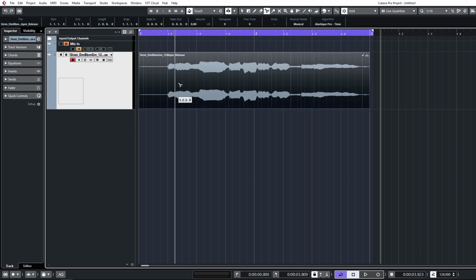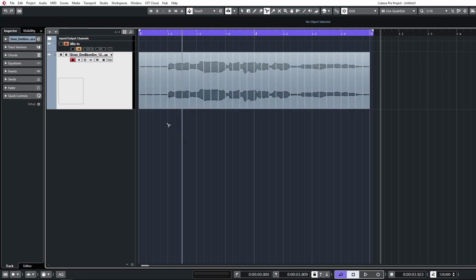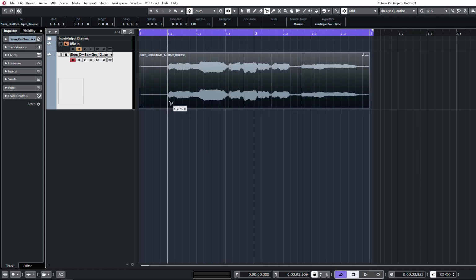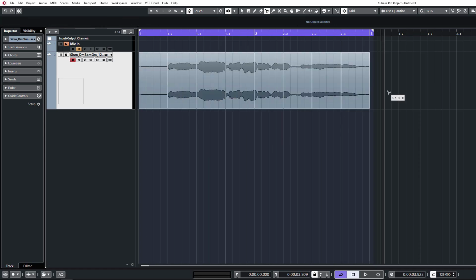If you hold down the Alt key when using your split tool, wherever you cut first will cut into sections of that time. So let's say, for example, you have it set to 16th notes now. Using our key commands, we can just get to 16th notes. And holding down the Alt key will slice the entire audio file into 16th note increments. And obviously if you want to do quarter notes, you'll have that sliced into quarter note increments.